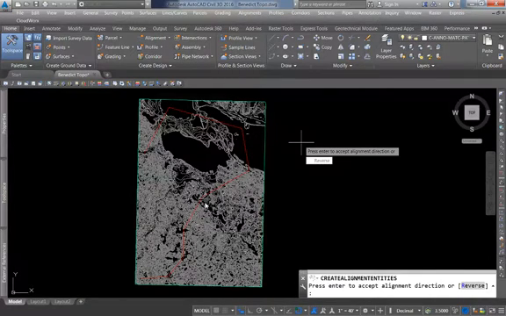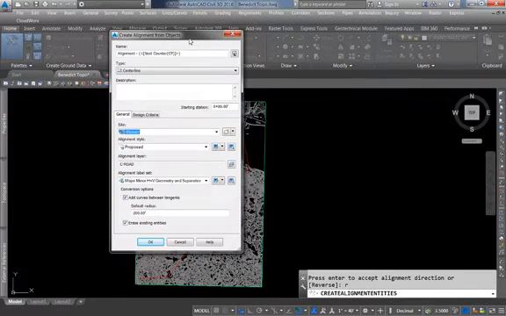In this case, it's telling me that this northwest point is the start of our alignment, so the stationing will follow along this way. If I don't like that, if I want to change the direction of my stationing, I can either click reverse or type R and hit enter. And that brings up the create alignments from objects window.